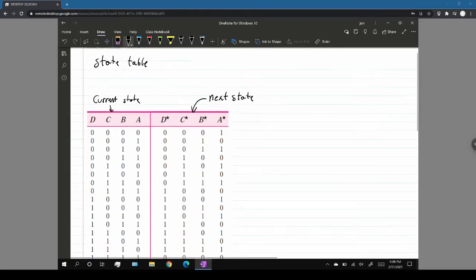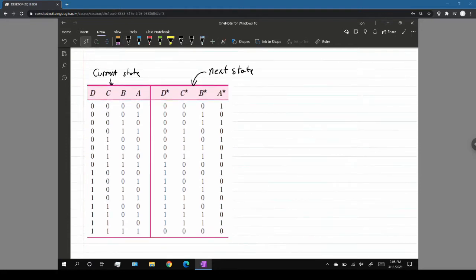So out of this, we have to make K-maps or Karnaugh maps. Well, before we do that though, one thing to note is that this is a 4-bit counter. So we're counting from 0 to 15. Or in HEX, if we're considering the HEX equivalent, we're counting from 0 to F, because it goes from 0, 1, 2, 3, 4, 5, 6, 7, 8, 9, A, B, C, D, E, F. That's counting in HEX.